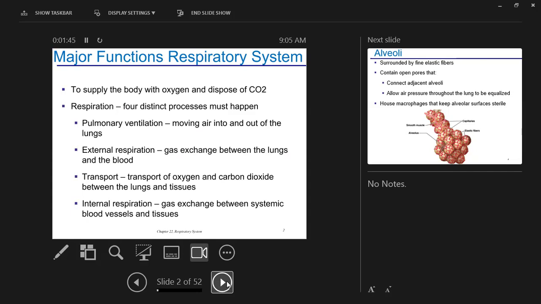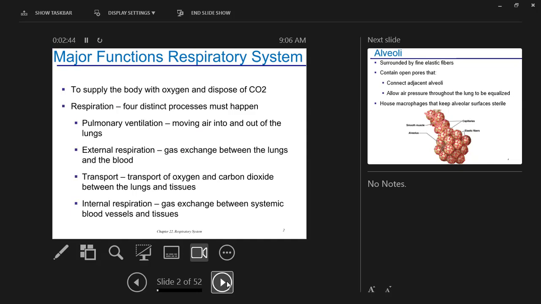One cell layer thick structures, these little sacs that look like grapes at the very end of the bronchi, the respiratory zone in the lungs. Each alveoli is surrounded by up to 100 capillaries. They're one cell layer thick apart, and the gases diffuse right across. It's a passive process. There's always higher oxygen in the alveoli in the lungs than there is in the blood. And so oxygen always goes from a high oxygen to a low oxygen, diffusing right across down its concentration gradient. And CO2 is always higher in the blood. The partial pressure of CO2 is always greater in the blood than it is in the lungs, and it diffuses back out the other way. And so we have this tremendous capillary network around each alveoli, up to 100 capillaries. And so that is external respiration.